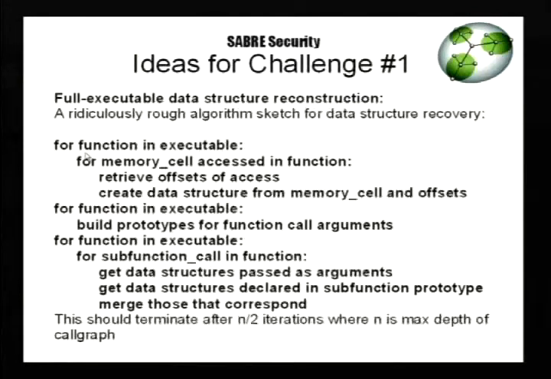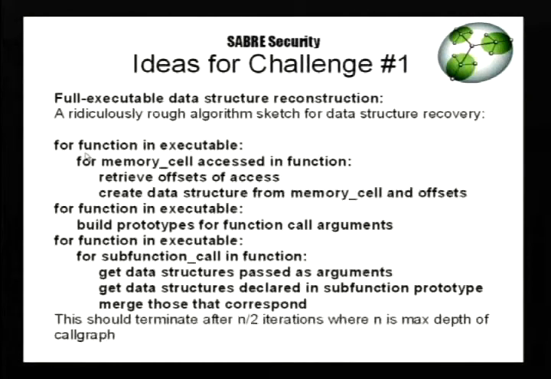Then, after you've done that, you iterate over all functions again and build argument prototypes for these functions, saying, now this function takes as first argument the data structure number 1. Takes as second argument the data structure which we've assigned number 2 within this function. Once you've done that, you do a next round where you merge basically all the information. If you know that this function here has a data structure with number 20, which passes on to this function over here as data structure number 25, you merge these 2 data structures.